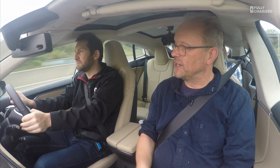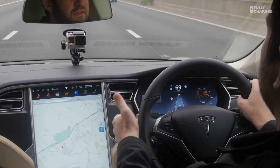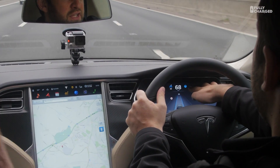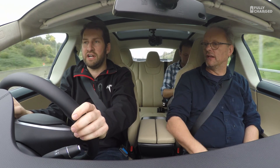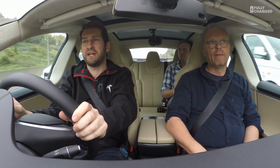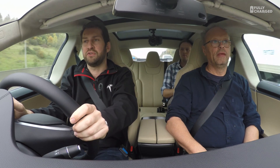We're now doing 66 on the motorway and Hamish will not let go of the steering wheel because you're not allowed to, but the car will effectively drive itself. You do a double tap and then once you see this blue symbol on the dash you know the car has it. The steering feels different — it goes stiffer — so you need to slightly fight the car to get control back. It's important that you keep your hands on and in control at all times.